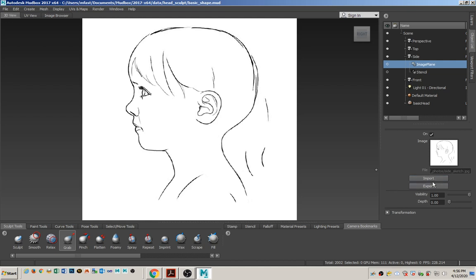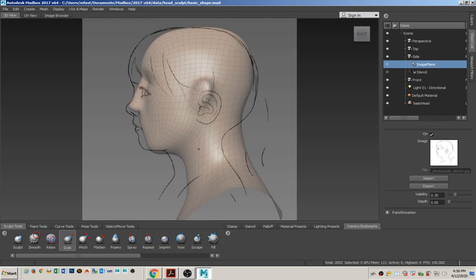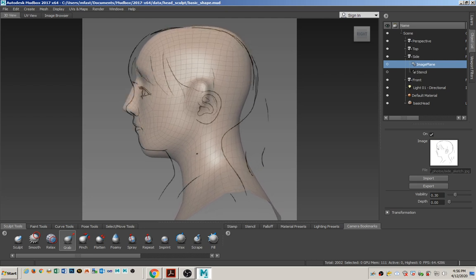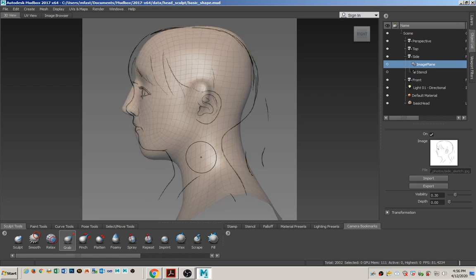Click on open. Next, we're going to be able to see it better by lowering the visibility. The book suggests lowering that down to 0.3, and that works fine. And then next, you're going to need to reposition the head to make it roughly look like what we have here.